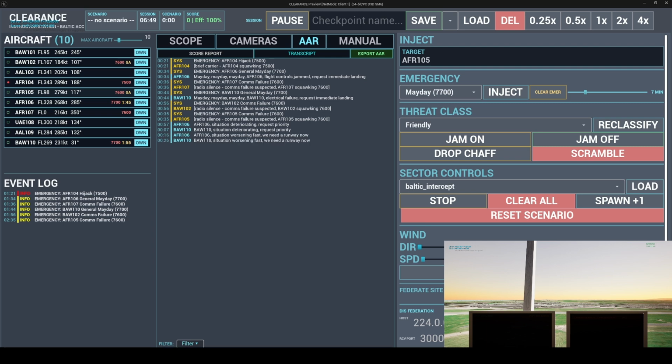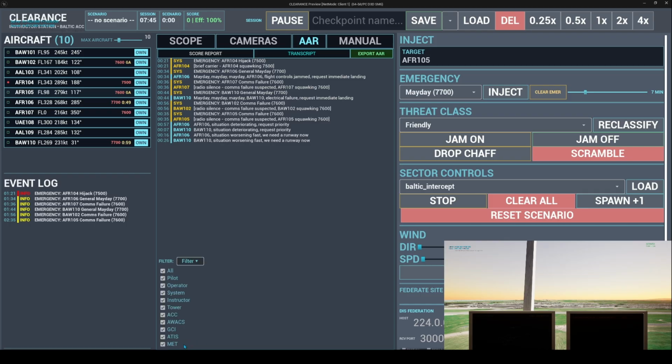Pilot readbacks are rendered in ICAO Doc 4444 Chapter 12 strict format. Target value first, no action verb, call sign at the end. Heading 270, flight level 217, Speedbird 472, not Speedbird 472, roger, turning left into heading 270. Real ATC readback conventions. A filter drop-down at the bottom, multi-select, lets you show only pilot transmissions, or only instructor injects, or only conflicts and system events. Useful during AAR walkthrough when you want to focus on one thread.